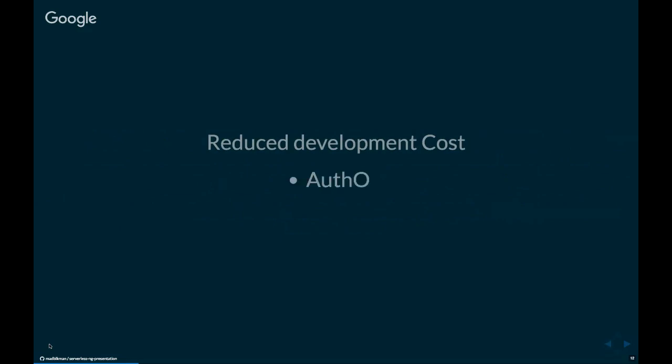Reduce development costs. A lot of things you end up getting outsourced. So you got Auth0, which is an authentication and authorization microservice. You got Firebase, which is a database as a service that Google offers. You got Lambda, which is functions as a service that AWS offers. So there are a lot of these services that companies or vendors are offering to customers right now that allow them to wire up their application in a serverless way.